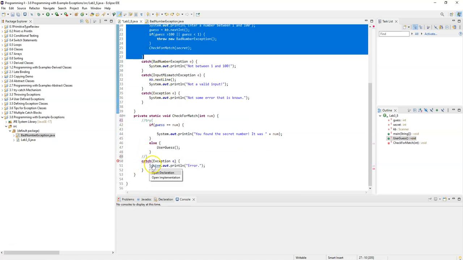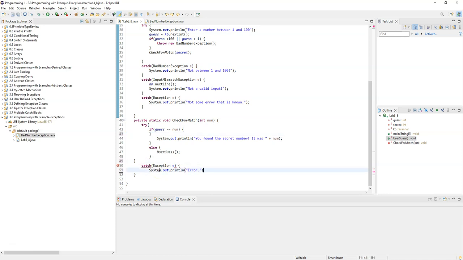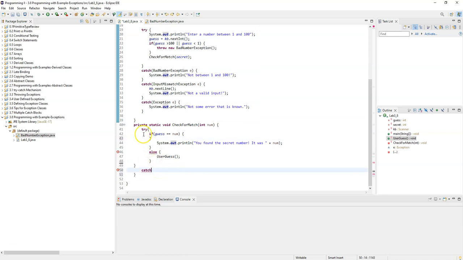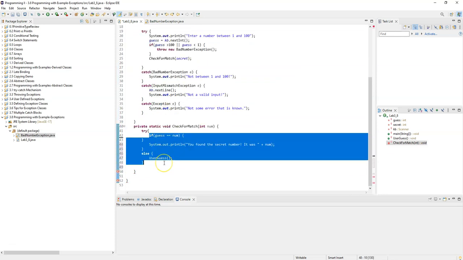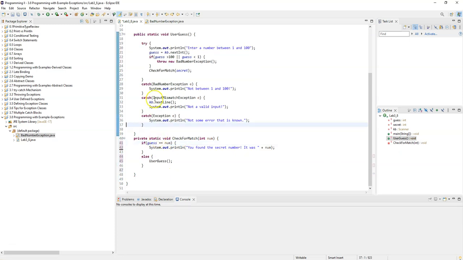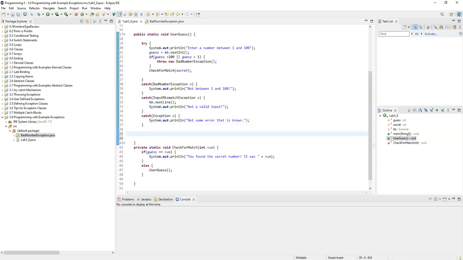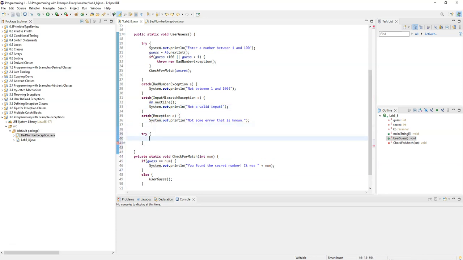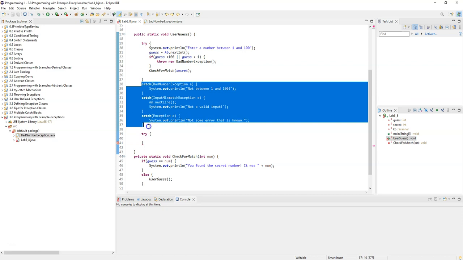In fact, even if I delete these and take this back to its original state, and put a try-catch in such a way that it was only within this program here, like if I try another try block and just open and close, you'll notice it still gives me another error, because it doesn't know that these catch blocks are up here.